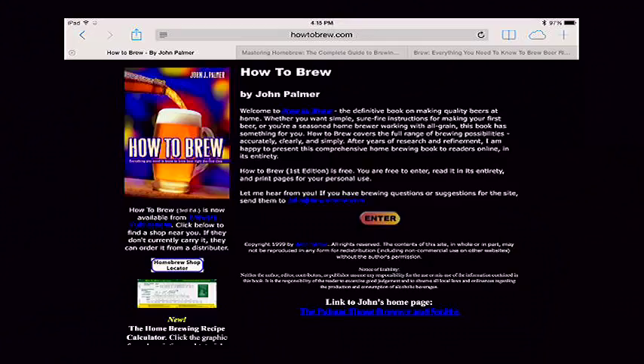Randy agrees, noting that old recipes used three pounds of sugar and three pounds of stale canned extract with a dried-up packet of yeast on top — probably bread yeast. He recalls not realizing the yeast inside the packet shouldn't be one melted block, and advising to avoid rusty bulging cans. He notes he hasn't had a cidery beer in a long time because extract is a lot fresher now and people aren't using those massive doses of corn sugar.